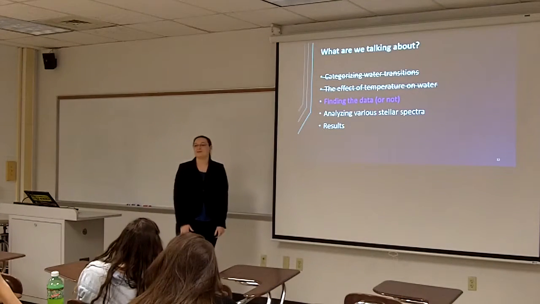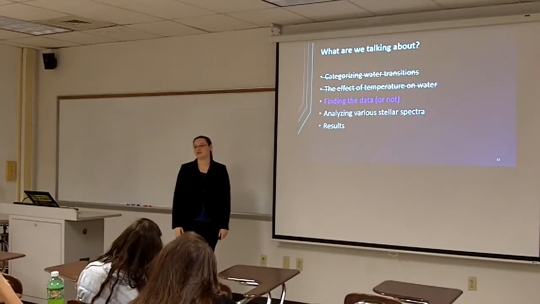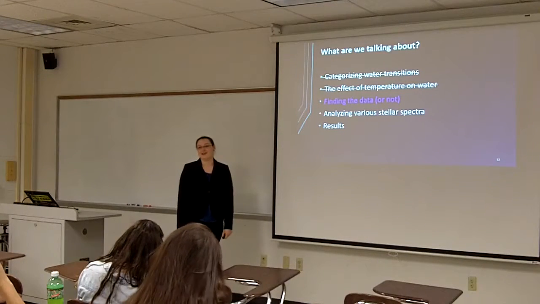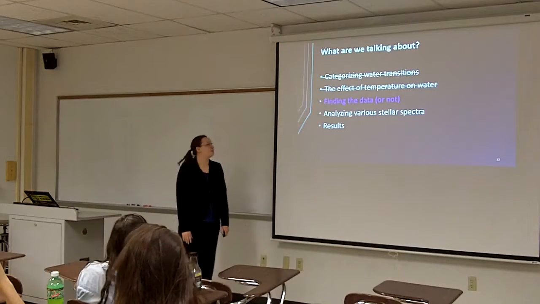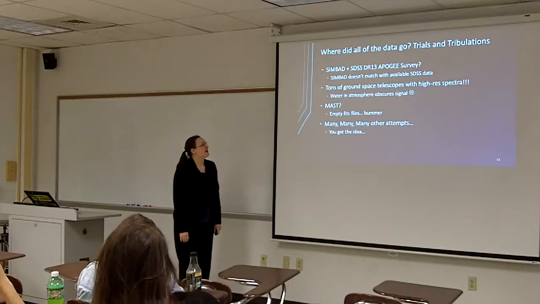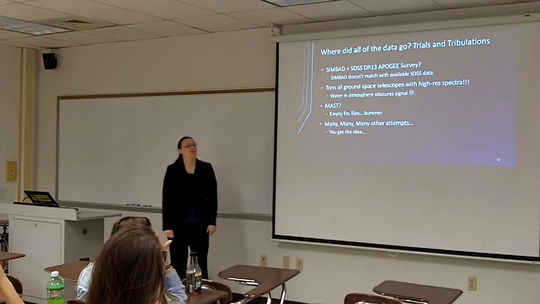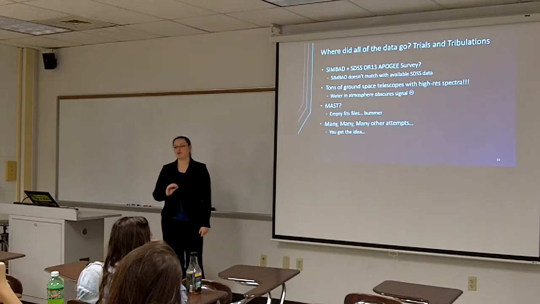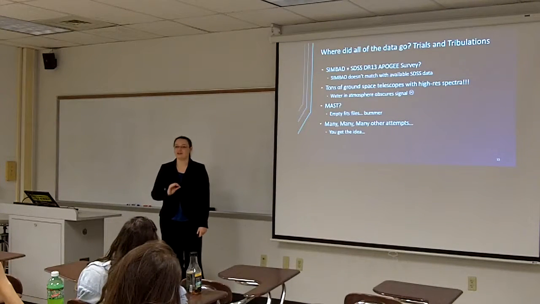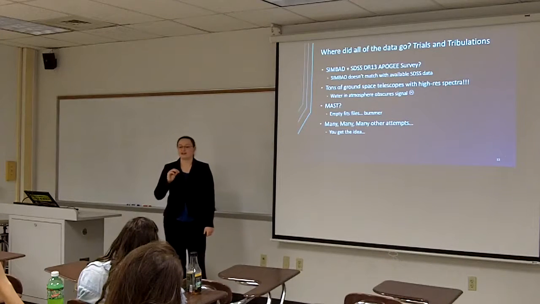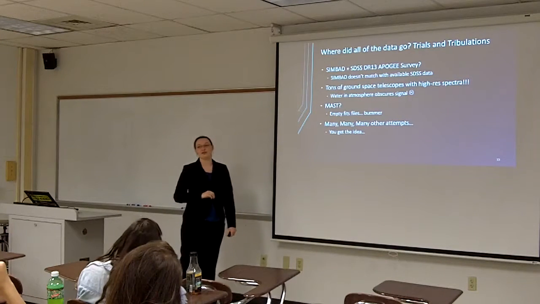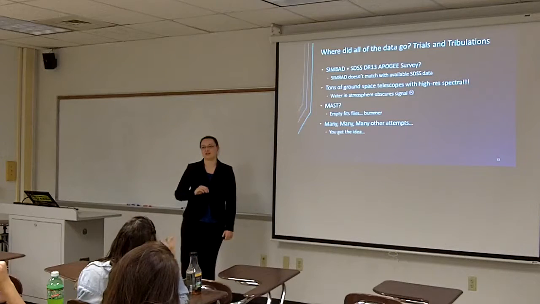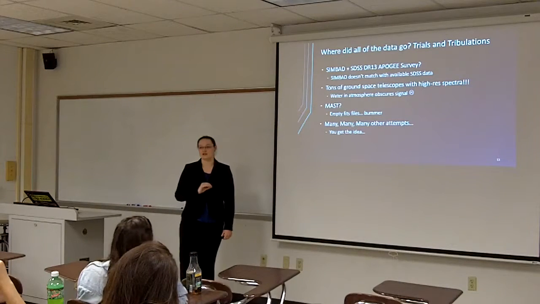So the next problem is now we actually have to analyze our stellar spectra. And this is where life became very, very difficult for quite a while. So the first thing that I attempted to do was to go to Simbad and say, I would like to find all of the different types of M stars that I can possibly find in your database, take that RA index list, throw it into another database, and just see if I get any hits on it, to see if you have any of these as spectra.